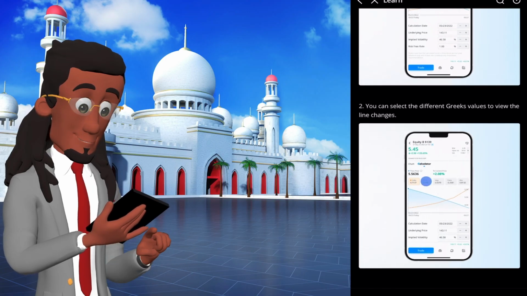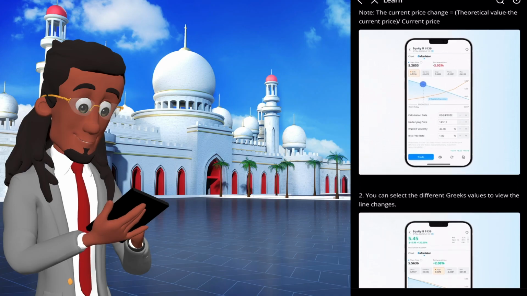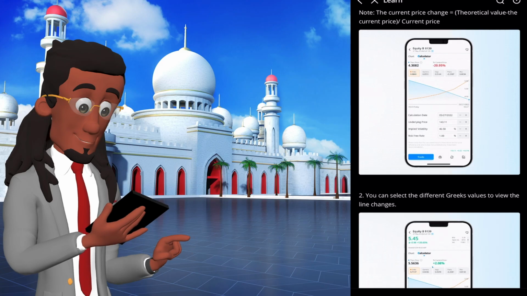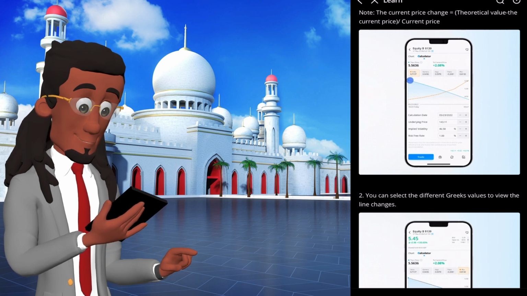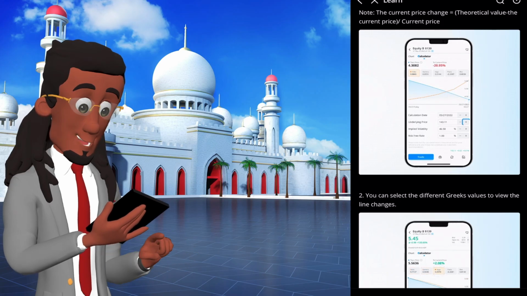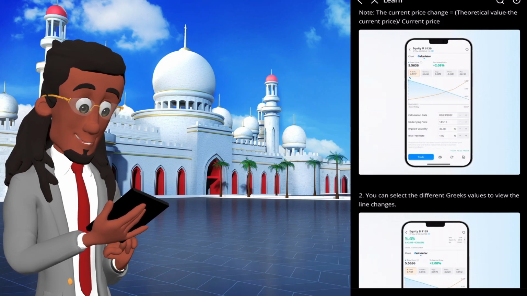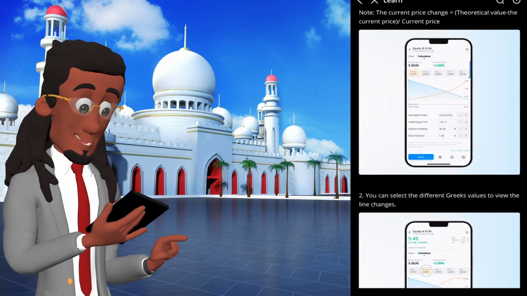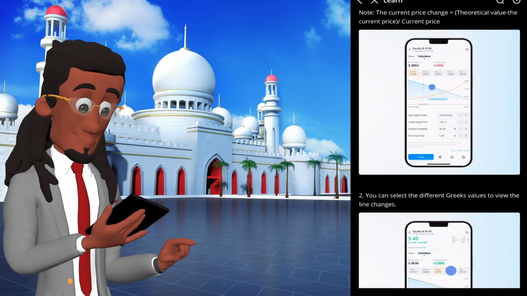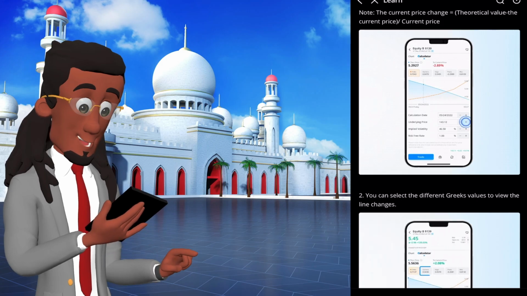All right, so I hope this helps. I want you to go inside of WEBULL, open up an option that you currently are in, go to the calculator, and I want you to play around with the date, the underlying price, the implied volatility, and the risk-free rate. And you can look at the Greeks across the top that are going to support you in setting the parameters so that you get the most accurate theoretical value, because that's what you're looking for. You're looking for the theoretical value.